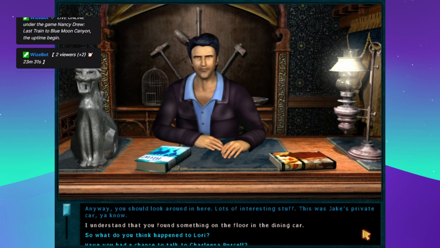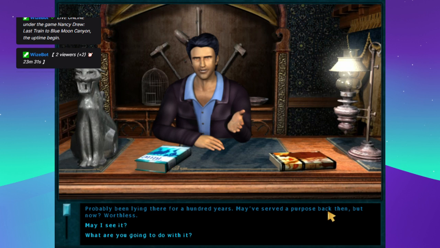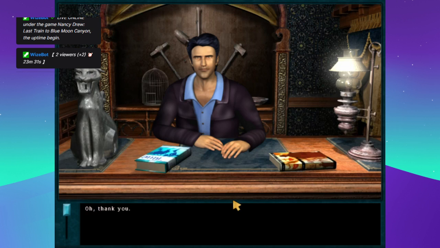I understand that you found something on the floor in the dining car. Yeah, at first I thought it was an old coin, but it turned out to be some kind of slug. Where do you think it came from? Probably been lying there for 100 years. May have served a purpose back then, but now, worthless. May I see it? Sure. In fact, here, keep it. Wear it around your neck or something. That way, when people ask you where you got it, you can tell them Tino Balducci gave it to you. The Tino Balducci. Oh, thank you. What else can I do for you?